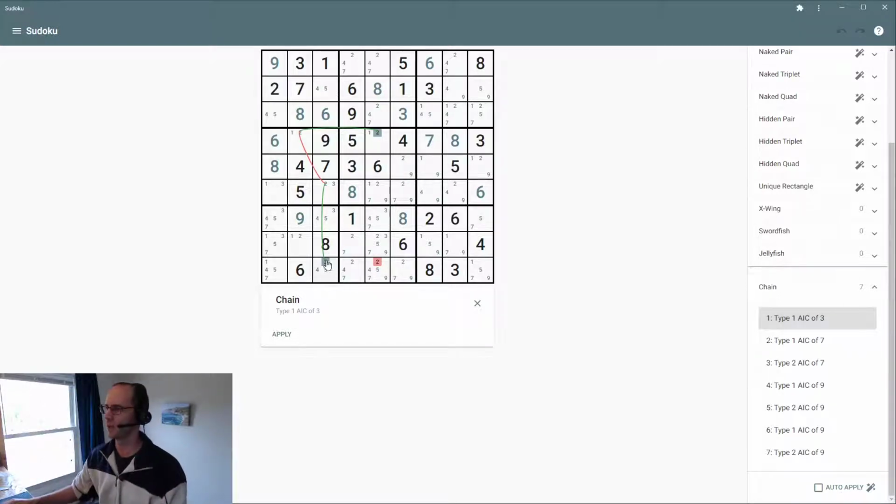If you can, keep your finger here while you look around, and keep a finger there, or you just remember that you're looking at this last cell, that's good enough. Because the two ends of the chain say if this is not a 2, then this is a 2. And if you travel the other way through the chain, you can see the opposite is also true. If that's not a 2, then this is a 2.